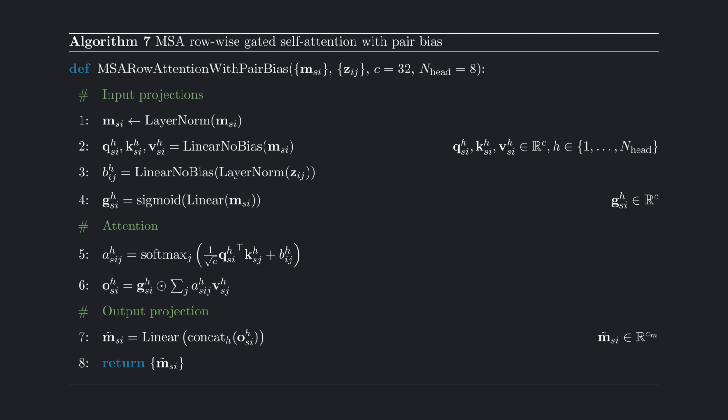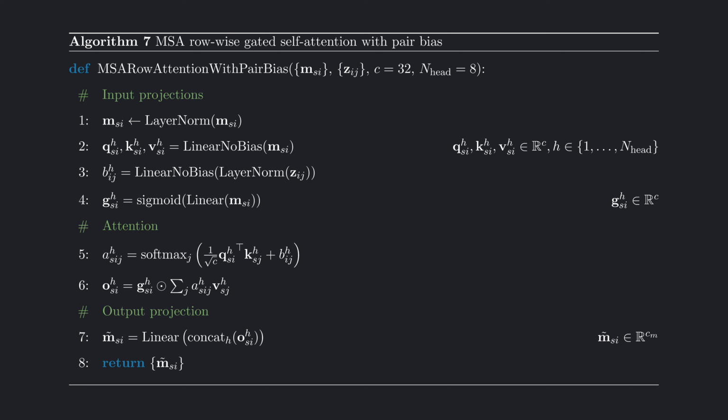In lines 5 and 6, we've got a mathematical formulation of a row-wise attention mechanism. You can see that it's row-wise because the row index, S, is just being carried along for the queries and keys in line 5, as well as for the gating, the attention scores, and the value vectors in line 6. The column index on the other side is where the attention mechanism happens. It's the I index of the queries and the J index of the keys, showing how they act in an each-with-each fashion during multiplication. And it's also the index along which the softmax function does the normalization. In line 7, the outputs from the attention heads are concatenated and passed through the output linear layer.